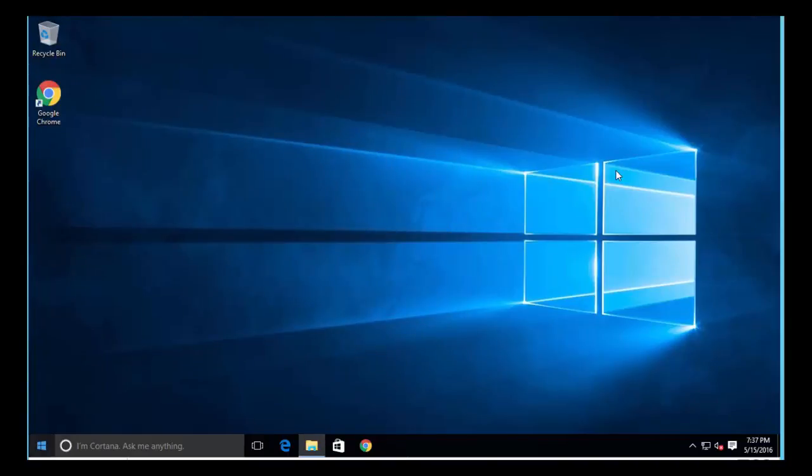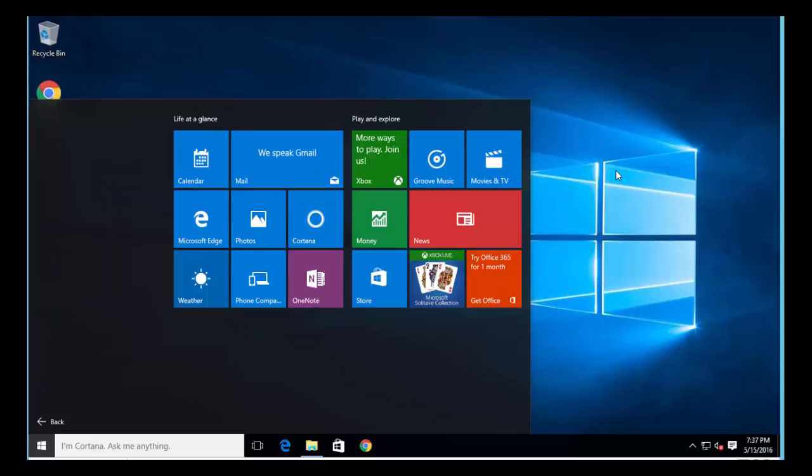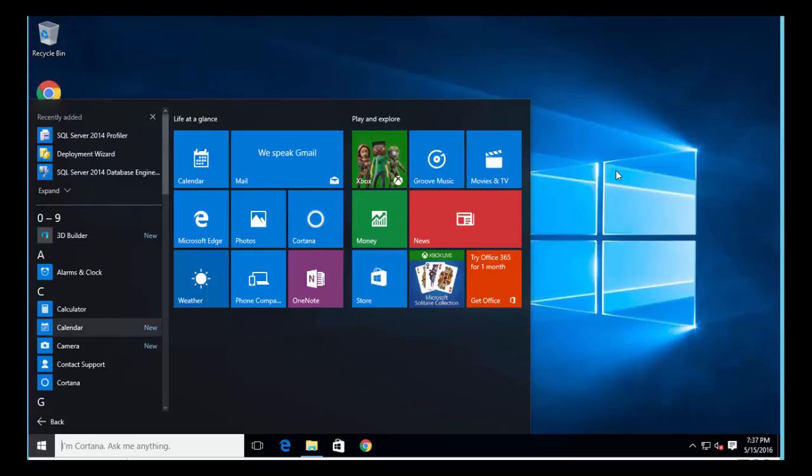And then just to make sure everything's working all right, you can open up the SQL Server Management Studio.